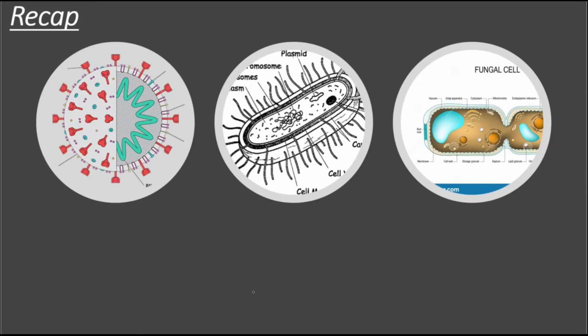So just as a recap, here we are. Here's a virus on the left, a bacteria in the middle and a fungi on the right. We've not done too much about fungi, so if you're interested, go and have a read up. I'm not using a very good coloured pen there, black on grey, but I'll change it.